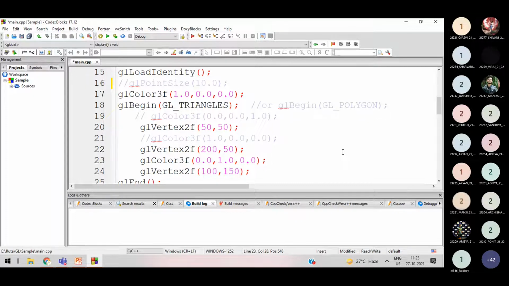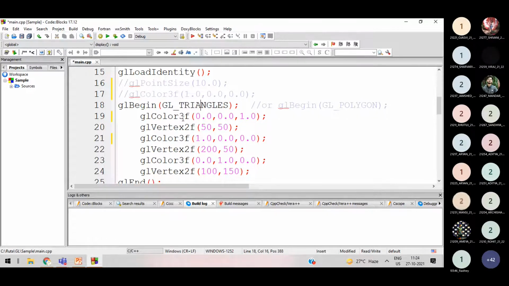If I set it outside the procedure, it is the whole object, right? But you can specify the colors to the vertex as well. In that case, you need to give the color before the vertex.